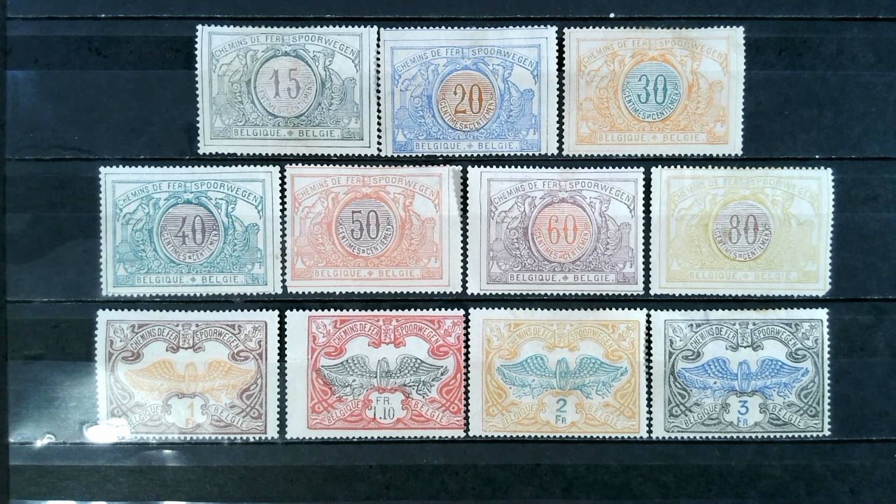Next, we have a group of railway stamps from Belgium. They are listed under parcel post and railway stamps section of the catalog. All these stamps are from the same set. It is very colorful. The colors on the stamps are pretty neat, but it's very common.